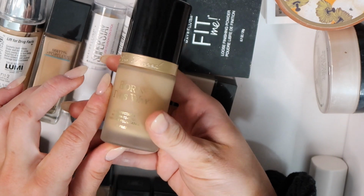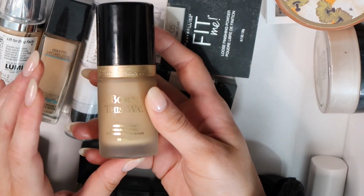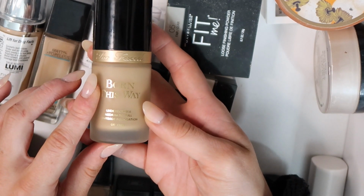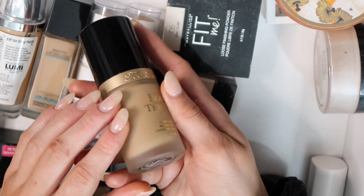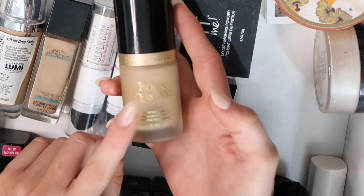It's very full coverage. It's my tan shade, so I really like to use this when I have a fake tan. It just matches me the best. And yeah, I am going to hang on to this foundation. Plus, it was kind of expensive, so all the expensive foundations I really don't want to give away. But if it didn't work for me, it didn't work for me. But this one did, so I will be hanging on to this.